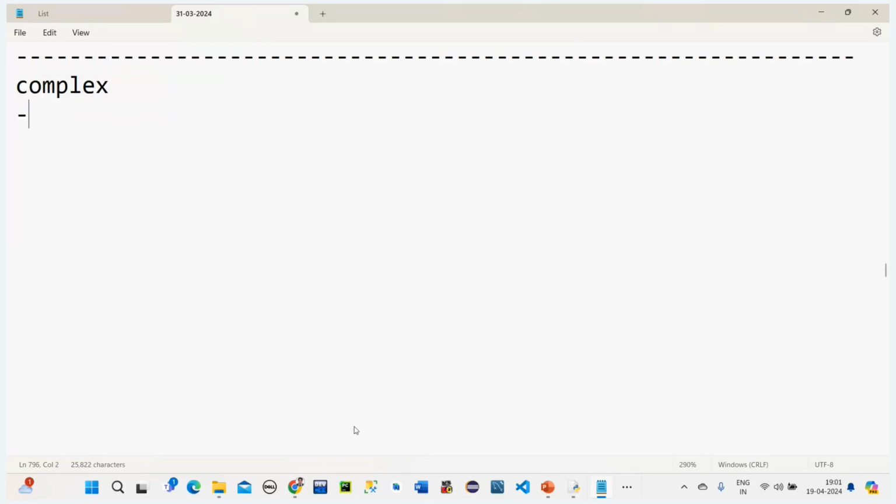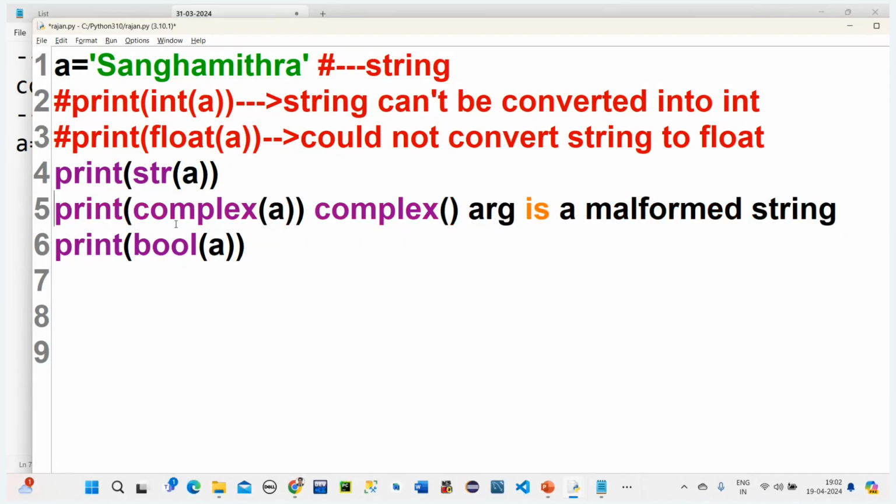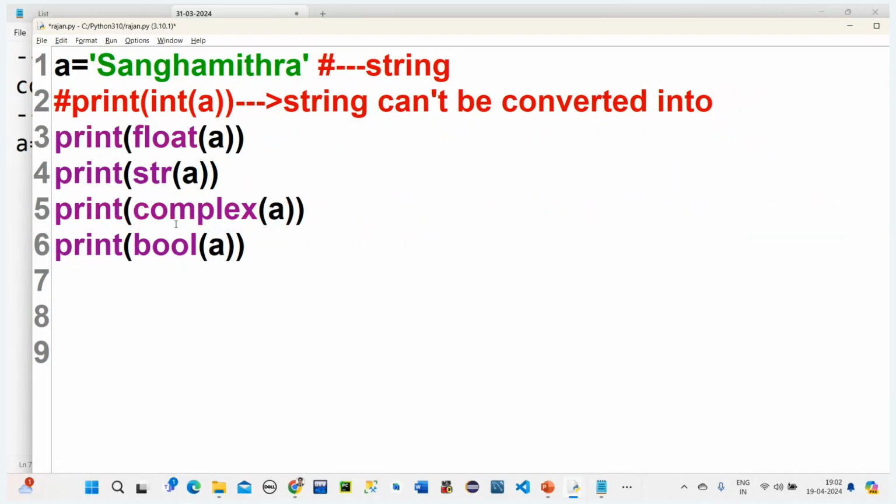Now let's see for the complex. A is equal to some complex number, we will write here. I'm just removing all this, again it becomes fresh.